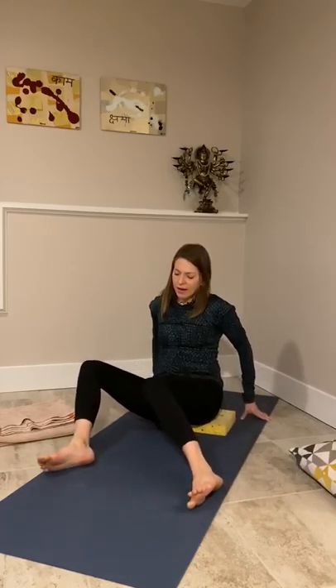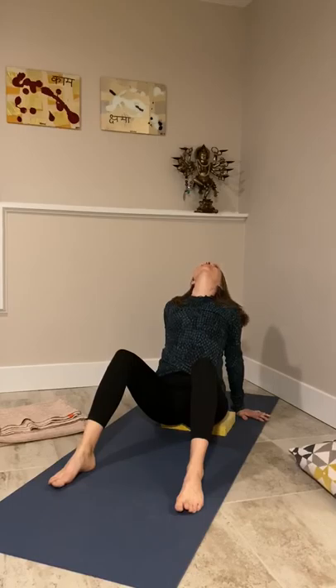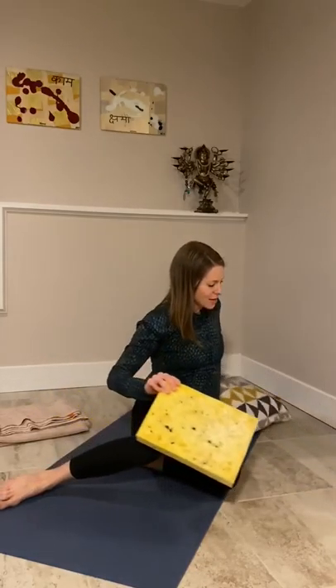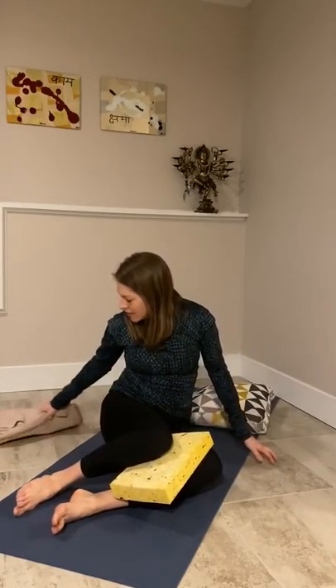Slowly start to walk ourselves back up, just taking your time. You might want to help those legs in with your hands. Organic movement — whatever feels best for you. You might even take a moment just to open your chest, look up, drop your head back — it's almost as if you're sunbathing, taking in those glorious rays. And then we'll move into savasana from here. If it doesn't feel comfortable to be lying down, you can do a seated meditation or just find your breath there.